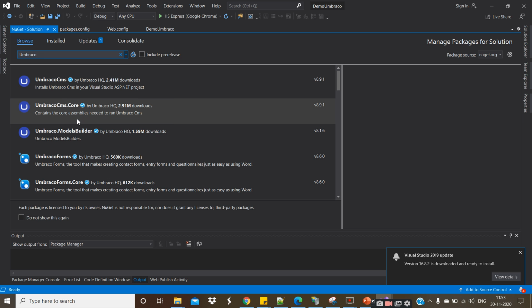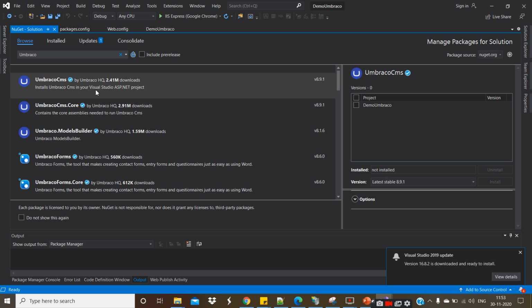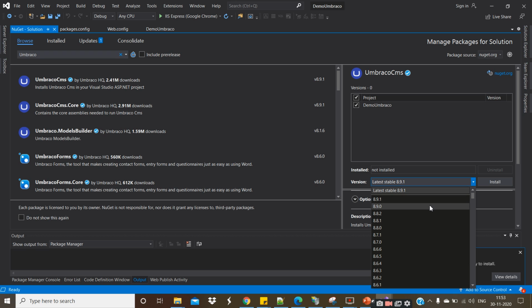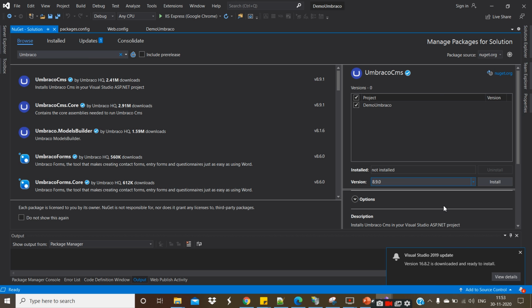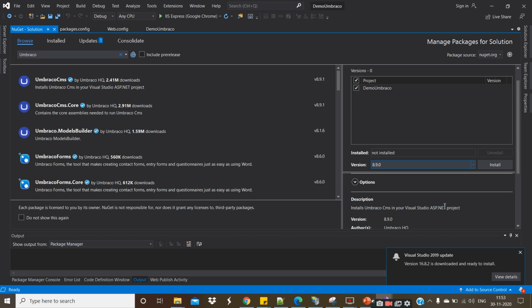You can choose any one of them, Umbraco CMS as well as Umbraco CMS core. There's not an issue in the project. We need to choose, let us say, 8.9.1. I always prefer to choose one lower version, which is always beneficial for you.